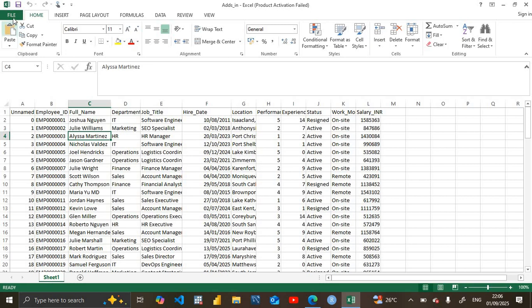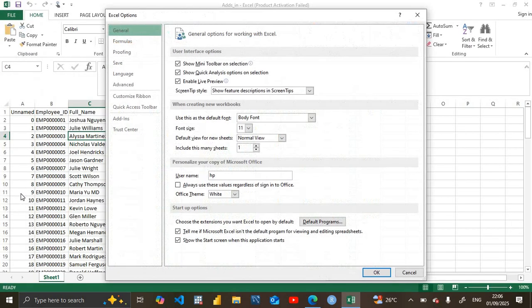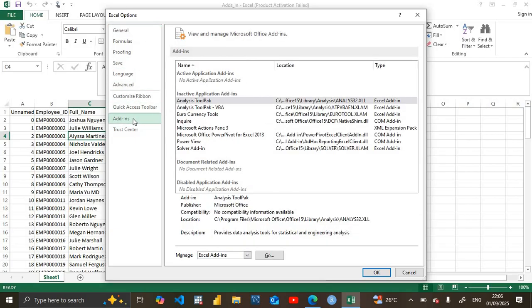So to do that, we go to File, and then we select Options, and in Options we can see here we have Add-ins. So you can see here we have a list of the Add-ins. We have the active application Add-ins. Right now there are no active application Add-ins, but we have the inactive application Add-ins listed here.